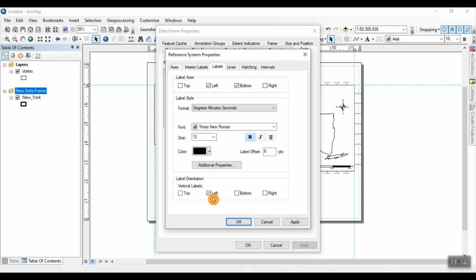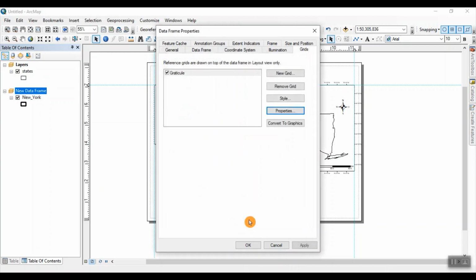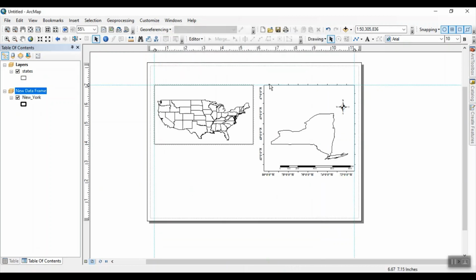My grid should be in vertical position, so apply and OK. Apply. So as you see, this coordinate has been removed and is showing only on the left side and the bottom side.